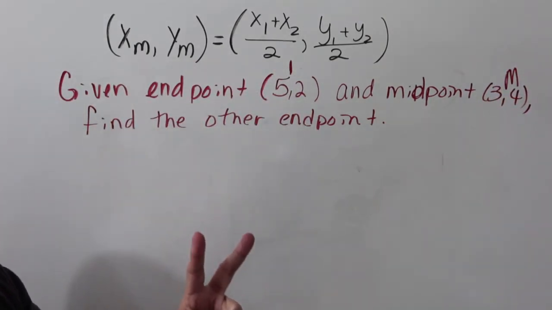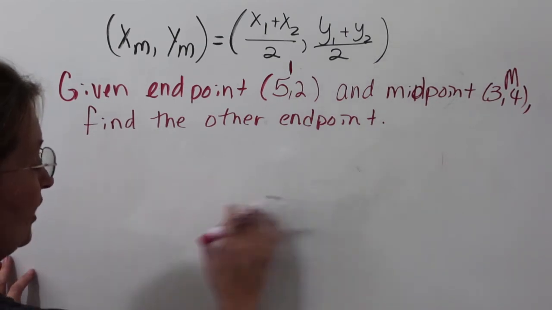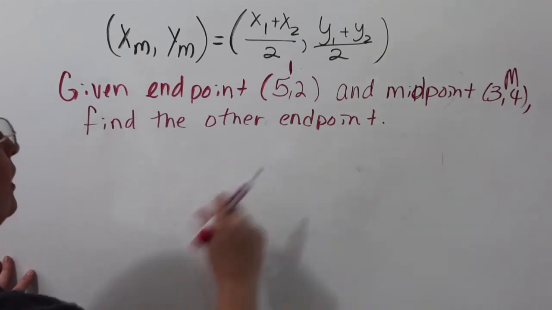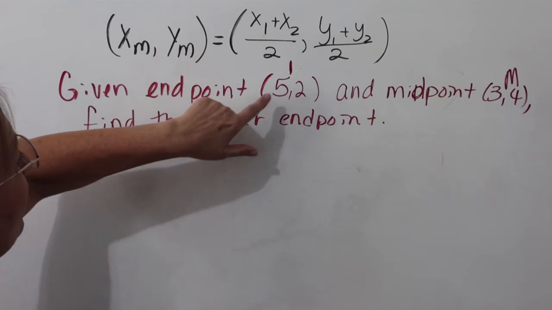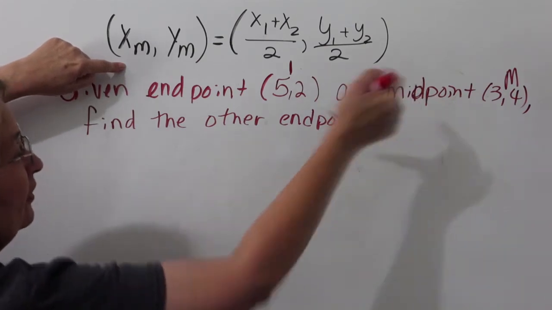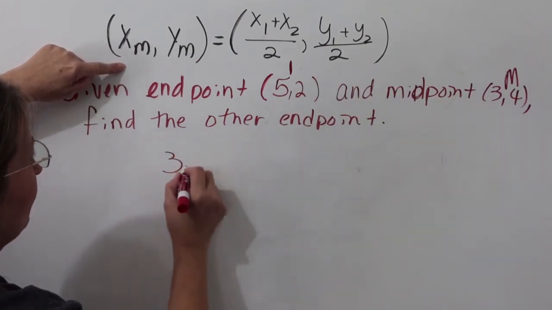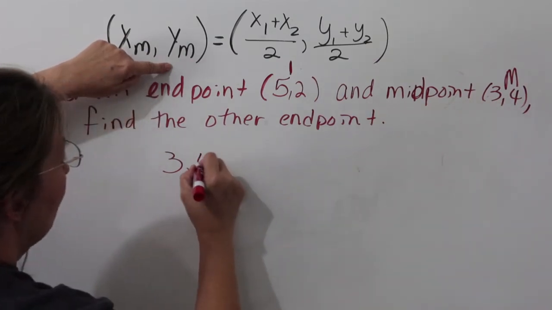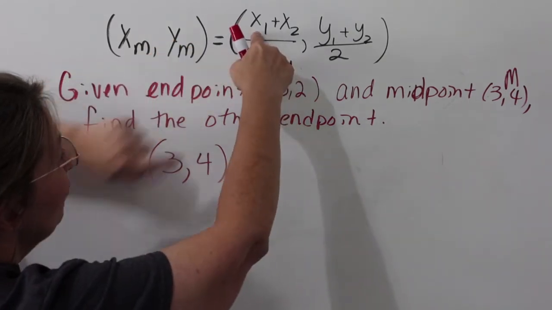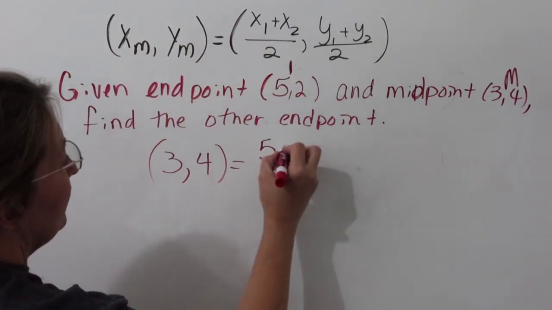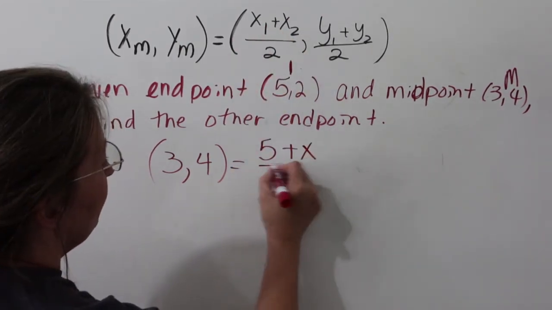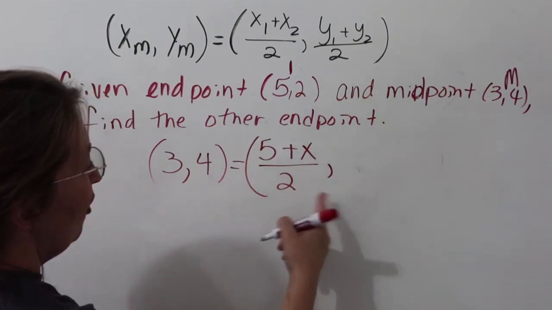when we fill this in, now remember we're looking for 2 numbers because we need an x coordinate that tells us how far to go to the right or left to get there, and a y coordinate that tells us how far to go up or down. So let's fill this into this formula. First of all, xm comes from the x coordinate of our midpoint, so that's 3. Ym comes from the midpoint also. So we have this. Now, the x from pair number 1 is 5. The x from pair number 2 is what I don't know. So that's what I'm going to put x here. It's still over 2. And this is a part of an ordered pair.